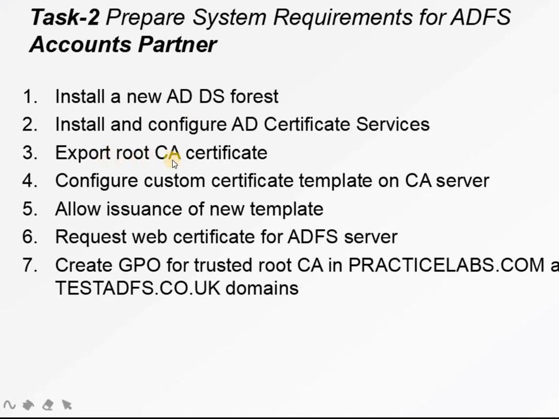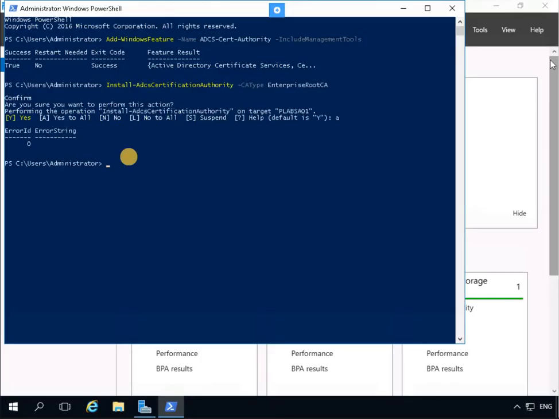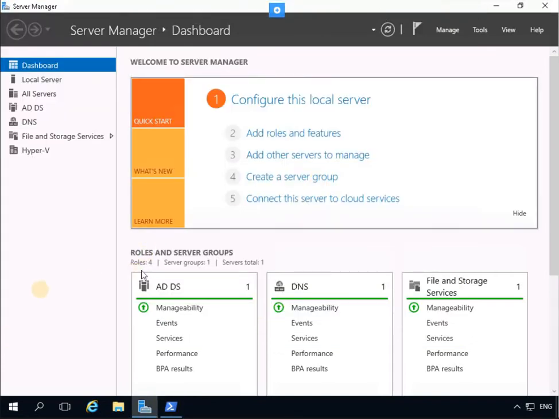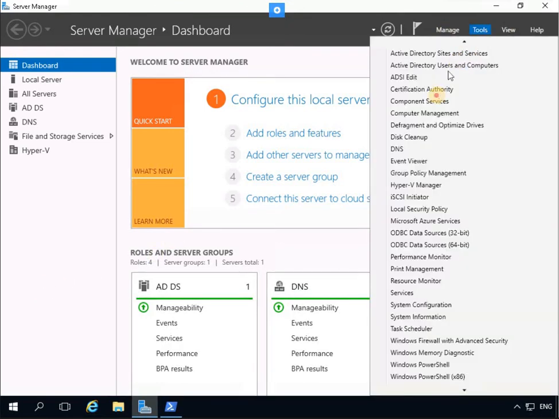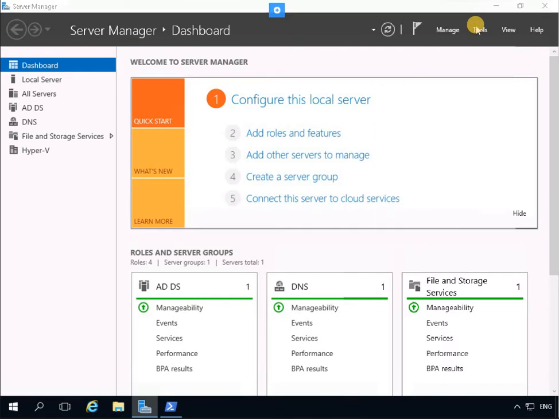So now we are going to export the root CA certificate on the domain member server. What we did on the domain controller server last task, we are doing the same thing on the domain member server. Okay. So for that, run the tools, certificate authority, sorry, I opened the wrong tab.